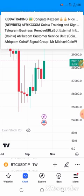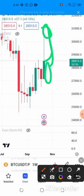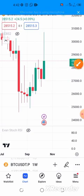All right. Now, I want you to observe that there is always a wick of a candle. For instance, this candle is going up. Now, there's a wick here that is longer than the body of this candle, which is from here to here. So it simply means that the strength of the seller is really pushing down BTC. BTC got to 31,000, and suddenly we are seeing it dropping. And if this will continue, because this is weekly analysis, let me use weekly analysis to analyze this trade. You know that there's a pressure on this current candle showing you that the seller force is strong or massive on the current candle.